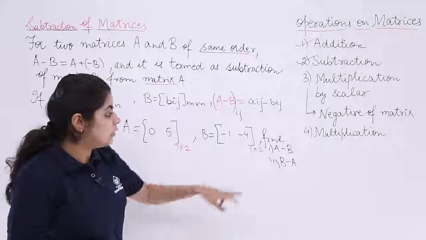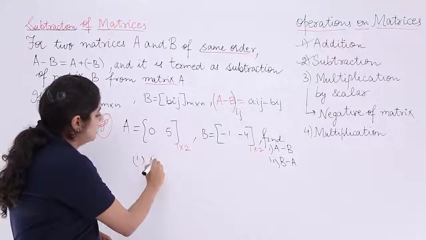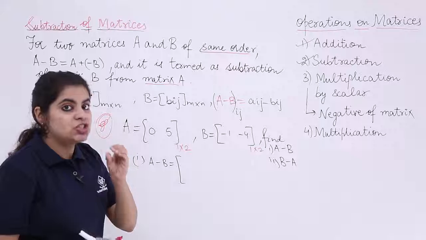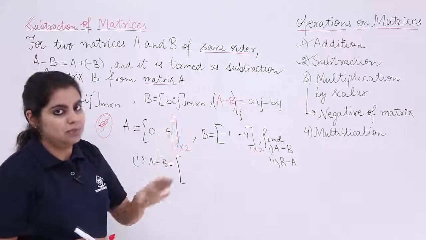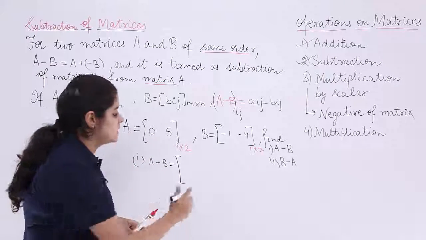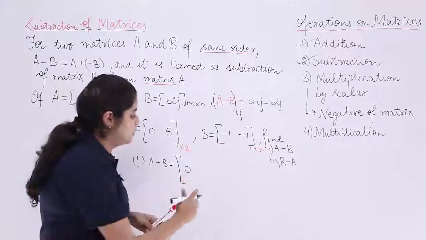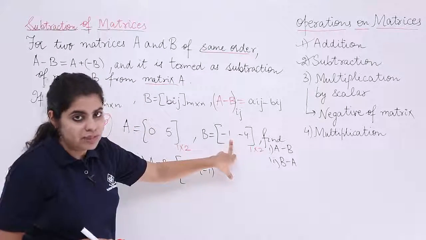When I am supposed to find out the first answer that is A minus B, what I will be doing is I will be actually subtracting each element at the respective position. First I will be writing A then B. Let's see how to write it down. I write the first element 0 minus the second element, so minus the second element that means the first element of the second matrix.